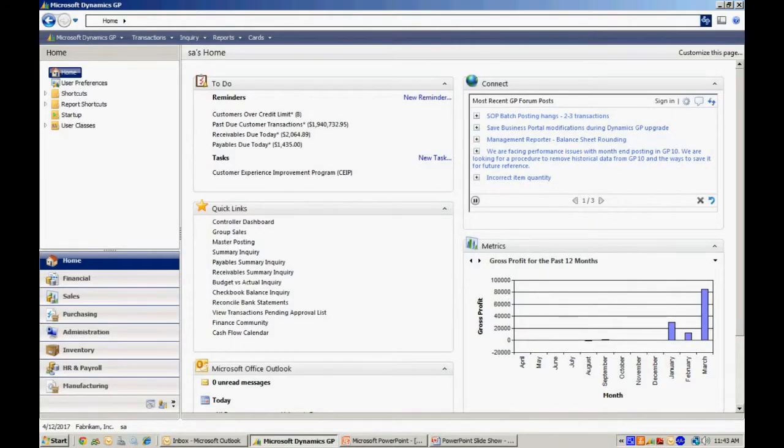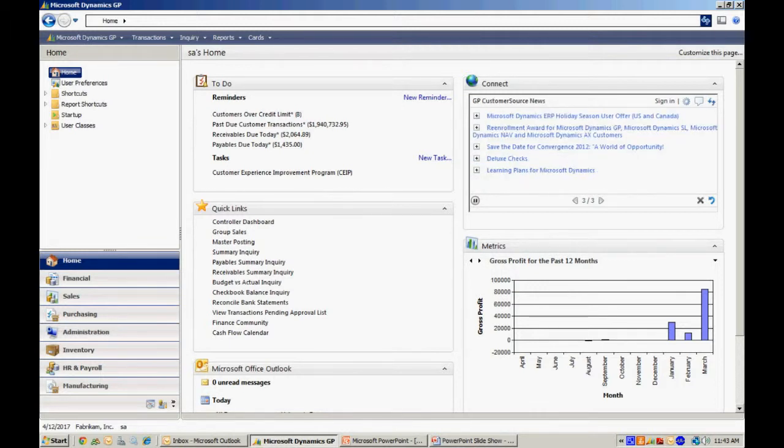A typical dropship scenario is a customer of yours calls you up and places an order. You create a sales order for that customer, and then you turn around and create a purchase order to one of your suppliers to fulfill that order. And then the supplier will send the products directly to your customer. And then you want to make sure that you do all the accounting associated with that, which is billing your customer, also recognizing the purchase and paying your supplier. So let's take a look at that.